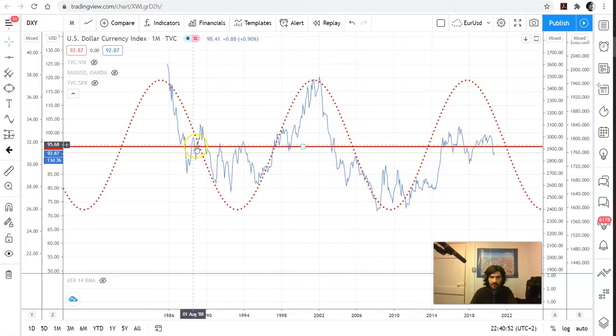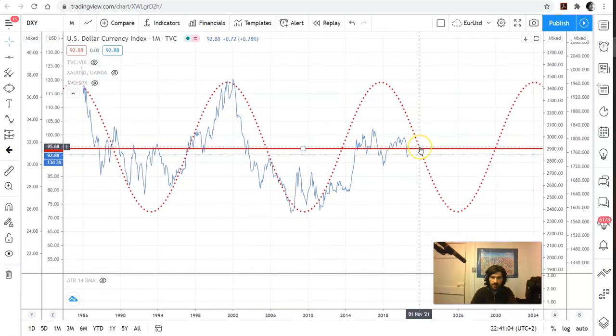So we might end up, when this sort of ended, on the other side, we had then a resumption of the fall. So it could be that after this period here, we might end up with a full resumption of the full cycle down to this sort of 72 by 2025. So in the immediate term, that's September, so down to November, etc. We might start seeing a move to that intent, or we could kind of move opposite. So it's really quite a crucial time to see how this fits with the phase.